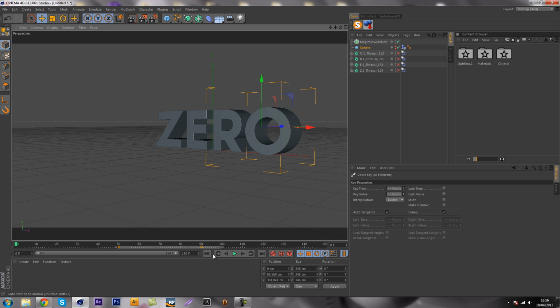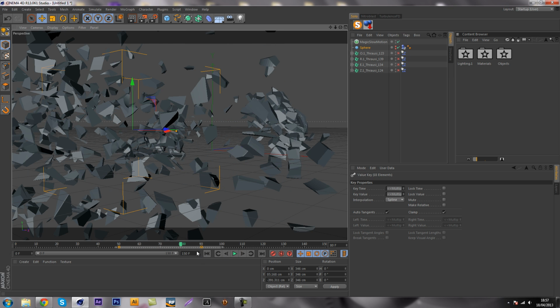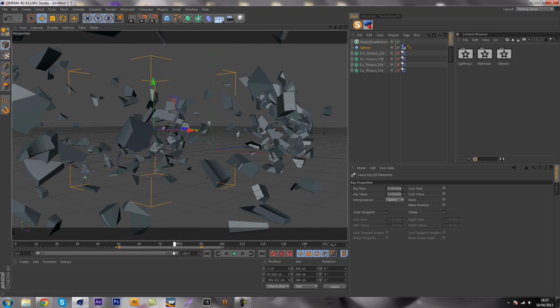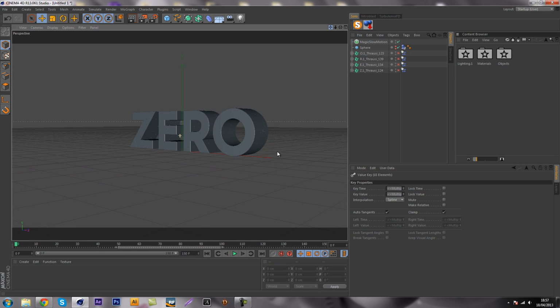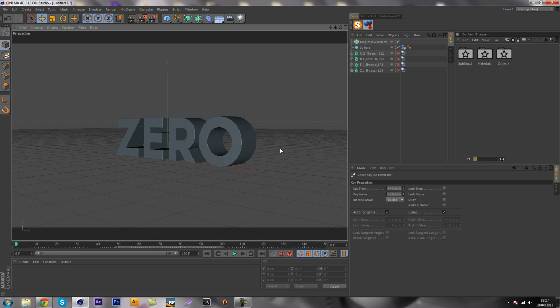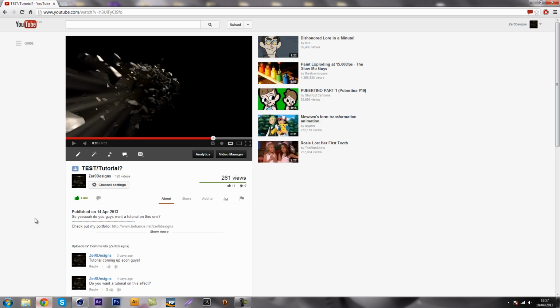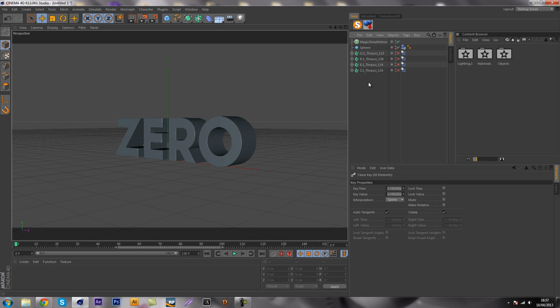So we have 0, everyone can read it, bam, it explodes. And something you can do is, we have something exploded here and it's going to form 0 by playing it the other way around, or reversing it inside After Effects. One thing I really liked about this is these little dirt things that I made. They're not really dirt, they're like hair, and I got inspired by Chutley Designs, who created an animation contest on this effect.